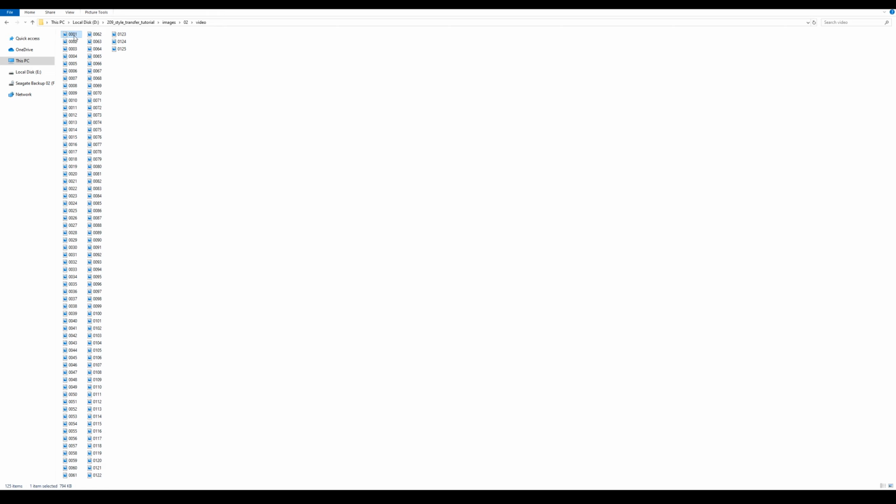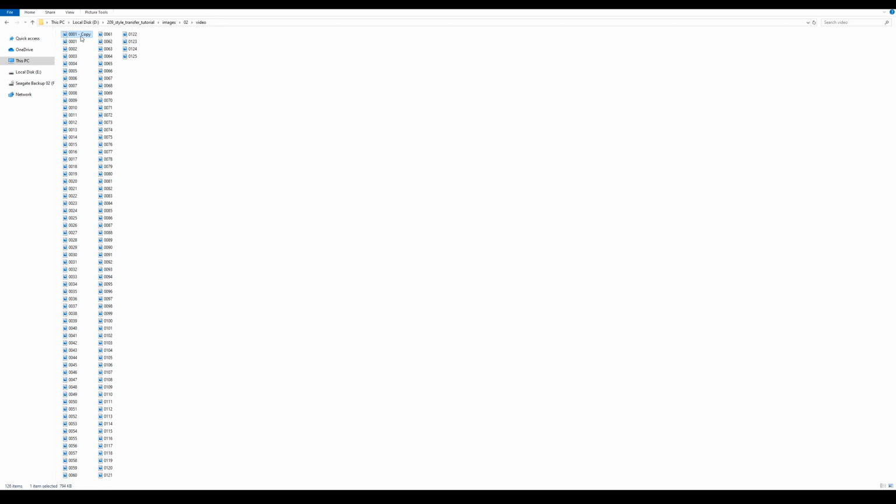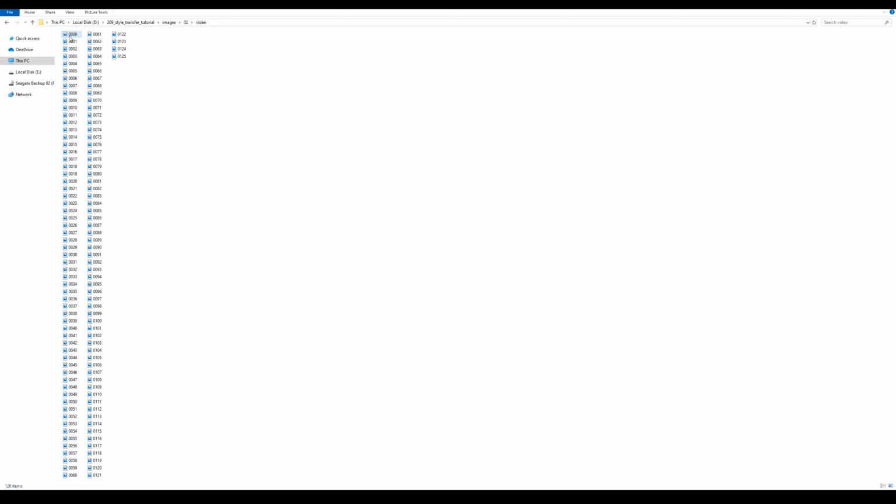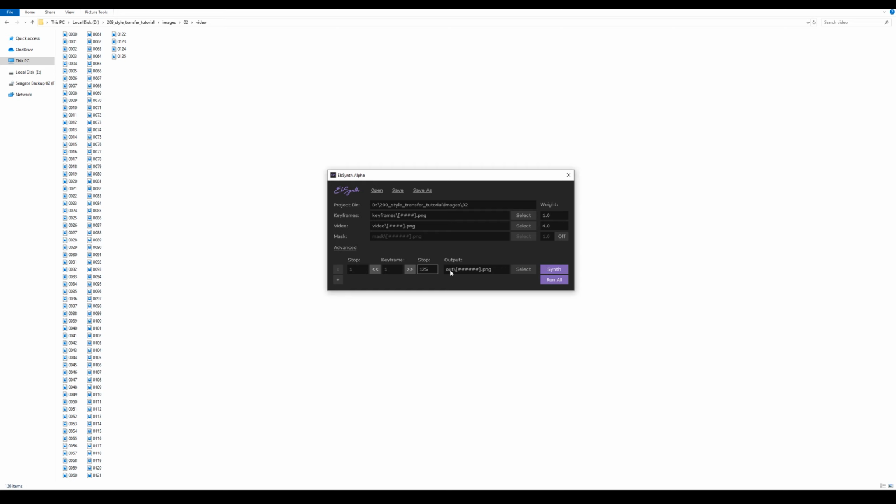It's extremely important to have the file names sorted out and named in a proper way. And what I have discovered is that EbSynth doesn't like the 0000 type keyframes, and some software like After Effects outputs the 0000 type keyframes by default. So if you happen to have this type of keyframe, just delete it. And also make sure that you actually have the keyframe that you define over here in the respective folder, which is unsurprisingly named keyframes in our case. And just to remind ourselves, we have chosen keyframe number 20.